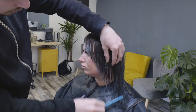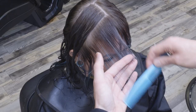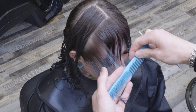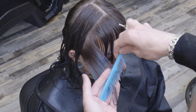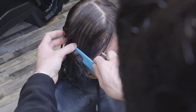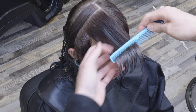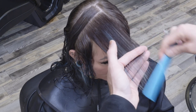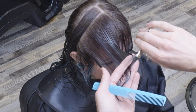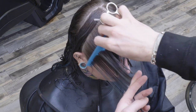She did want more shape and more movement. At the end of this video I'm going to link to another video showing how I blow dried it. Amy wears her hair in two ways — blow dried flicky or natural. You're going to see the natural version at the end of this video, but check out the blow dry video for some nice 70s inspired looks. On the opposite side, we do exactly the same thing — creating that diagonal line that travels from the face down towards the back hairline, each section taken from the fringe length as our guide. Make sure you can clearly see your guide on each section, pulling the hair out from the head shape and angling fingers slightly away from the back hairline on the very last section around the ear.